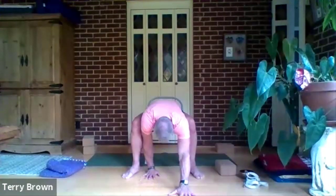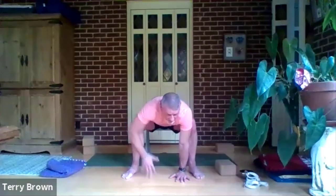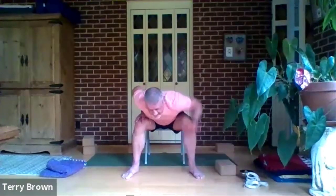Then we'll walk our hands back and then reach up onto your legs and push yourself up. So you're not going to use those muscles to lift you up that you just stretched. So it's sort of like the wall hang. You get those muscles to release. You don't want to then use those muscles to lift weight. They stretch, they relax, they want to continue to rest.